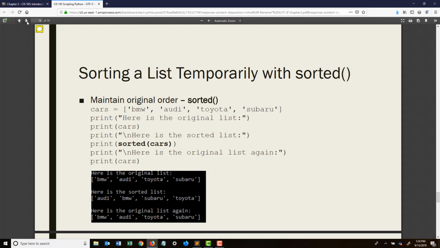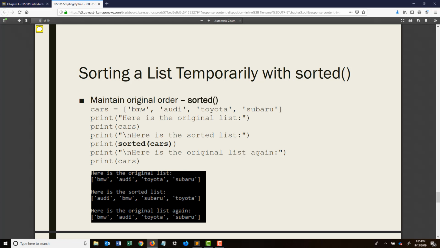And then we have sorted, which maintains the original order. We'll go through this example and then put it in Sublime as well. Cars equals our list. Here is the original list. We print out cars and then run it through sorted. Notice the syntax is different.